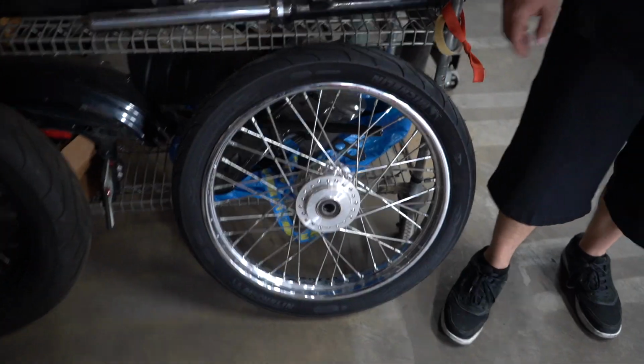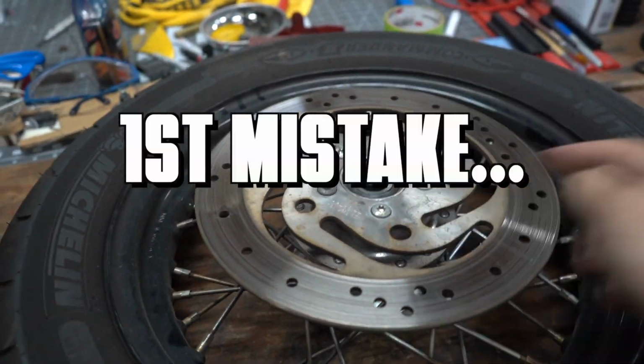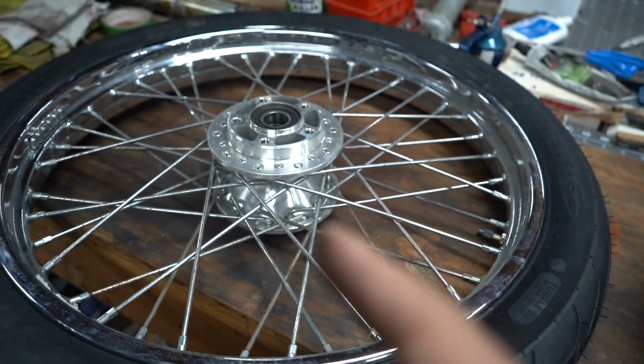Let's get that rotor on there. All right. So I got everything I need to put on the rotor except for the screws. So we're gonna take those out, use them to put in the new ones, get it going.